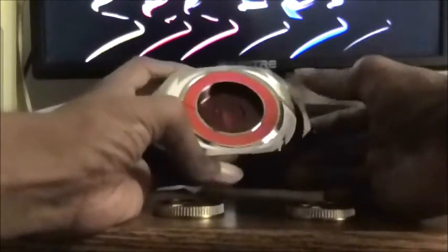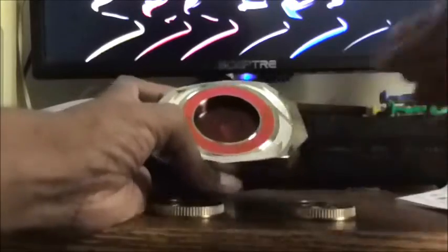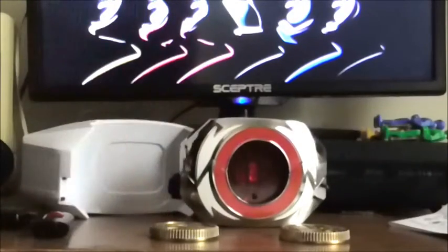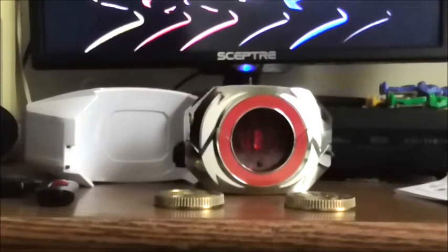But, well, since you got the coloring of white on the sides, it doesn't matter. And also, we know that the movie's variant of the Power Morphers do not have the terms Power and Rangers around this red circle here. And of course, this is the first time in my entire life of having Power Ranger toys growing up that I ever had a Power Morpher from Mighty Morphin.